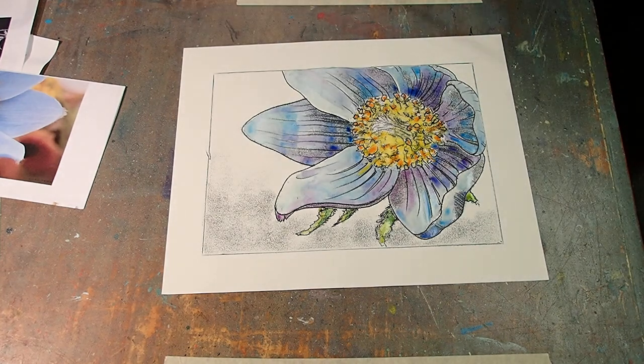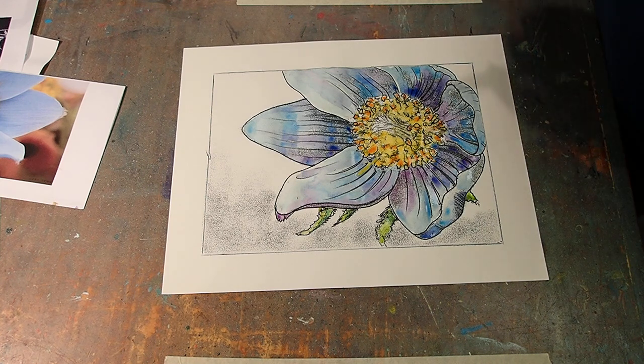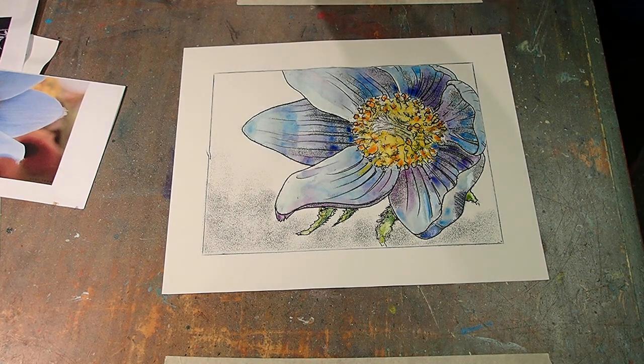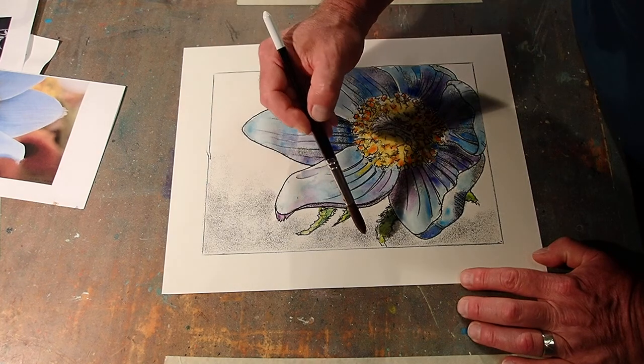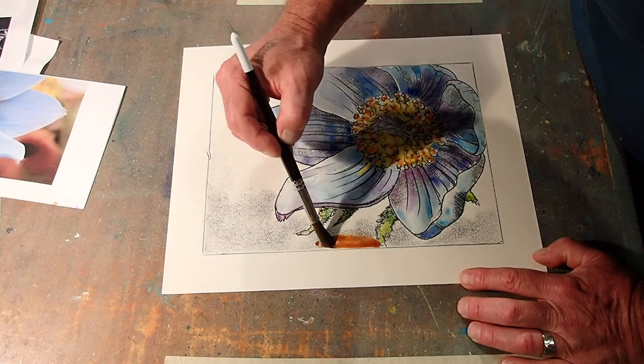Now when I see these things, they're always on the forest floor, and I always think of them kind of coming up out of the pine needles. So I'm gonna stir up some burnt sienna and give that background just a nice, even, uninteresting coat. I want it to be uninteresting because I don't want to take away from the Pasqueflower.